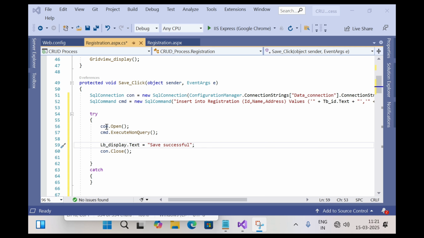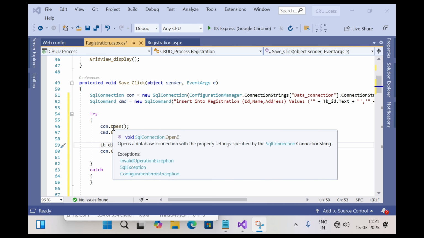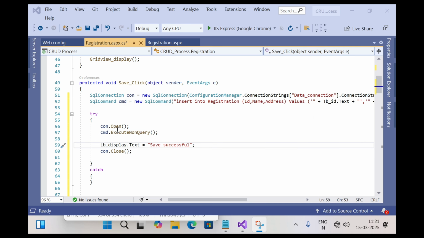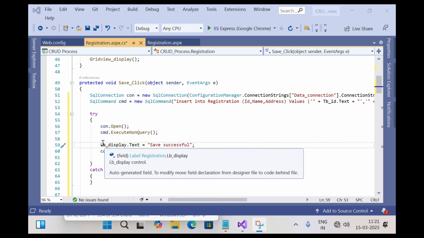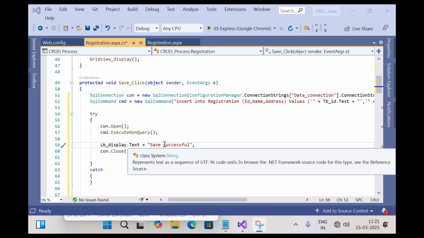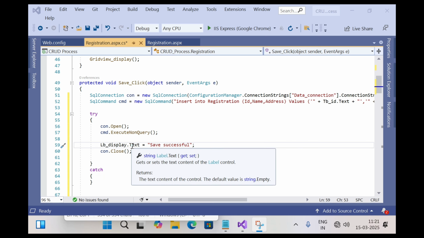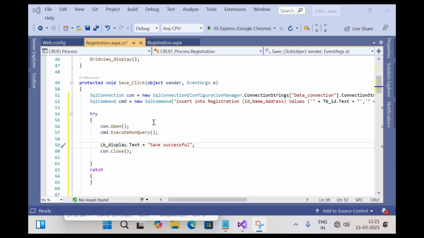In the try block, I have given con.Open, which means the SQL connection will be opened, and cmd means the SQL command will be executed. If it is successful, it will display "save successful" on the label.